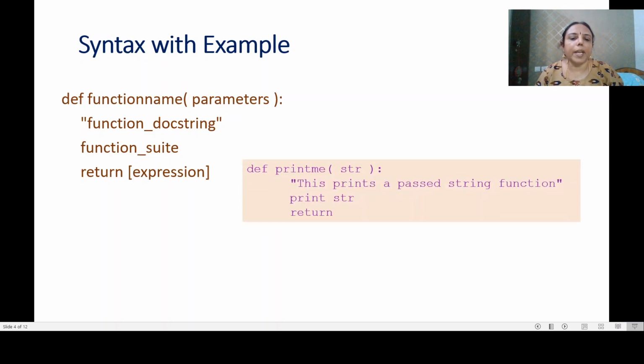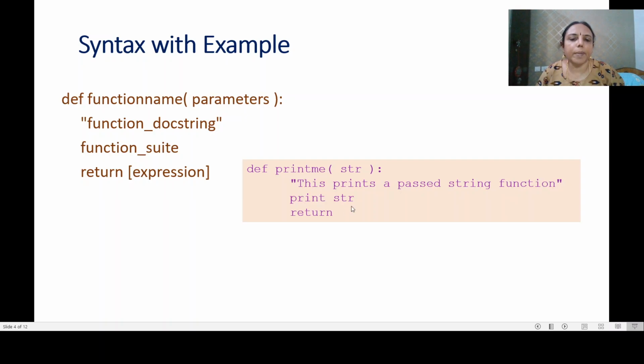So this is a simple example. See here, def is a keyword, printme is my function name, and I am passing one parameter, which is a string. str is the variable, and inside I have written in double quotes "This prints a passed string", which is the docstring.